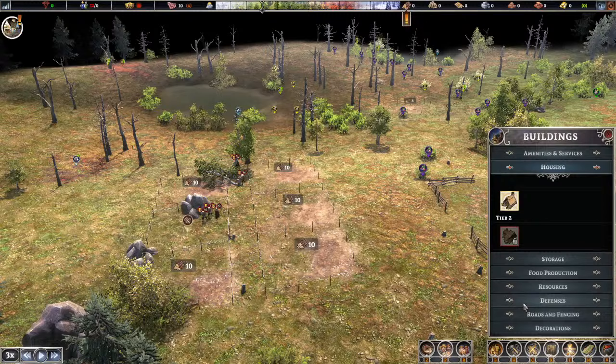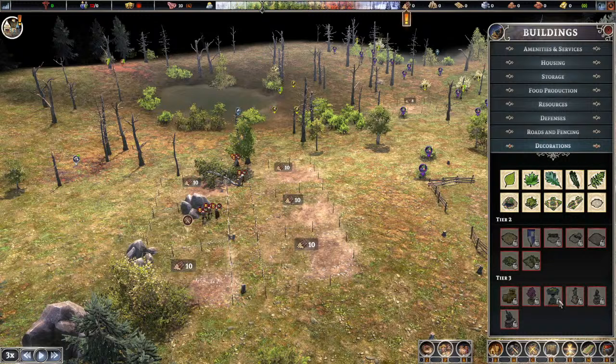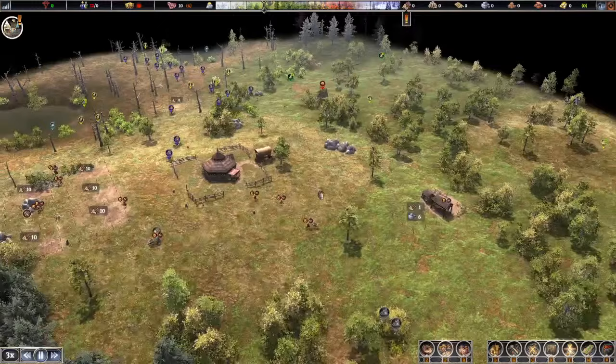So I'm probably going to do some garden trails. That's a pretty common thing that I normally do, but you'll probably be using urns, these guys down here, which only take up one tile, but they give a pretty large desirability bonus. Yeah, the move option's broken. It's pretty darn good.